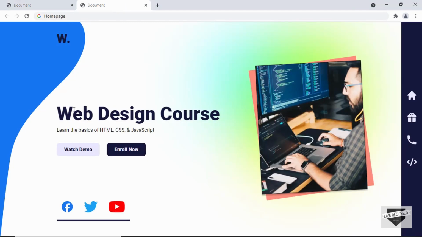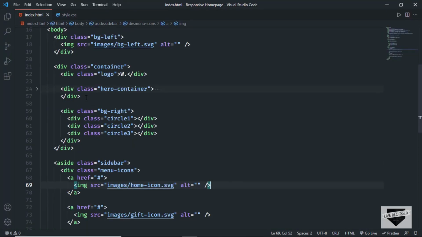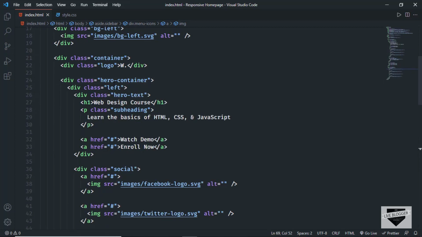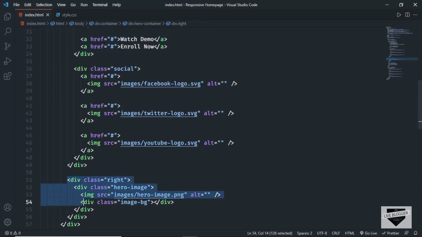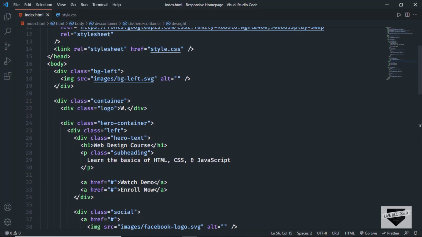Now let's style the text and this image right here. So we have to set both of them side by side. So for that we will set a display of flex. So let's go back over here, and if you go to the HTML, here you can see inside the container we have a division with the class of hero container, and in that we have a division with the class of left and a division with the class of right. Now both these divisions should be one next to the other. So for that we can use display of flex to the container division, which is the hero container division.